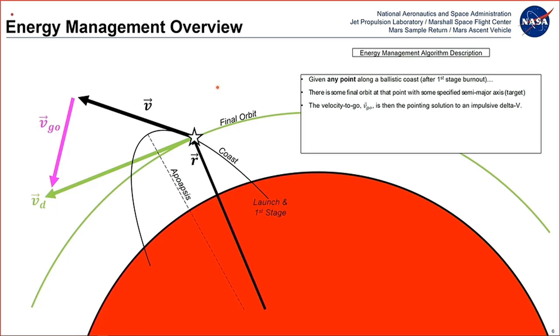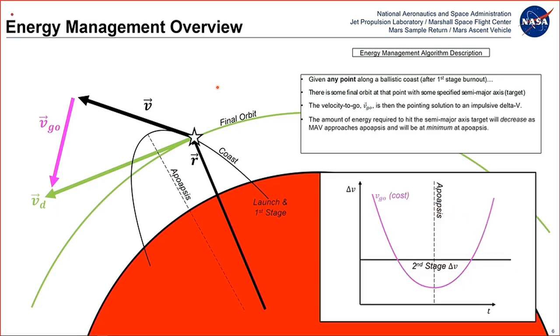What if we run this type of equation through all arbitrary points on this ballistic arc? When you do that, we start to see this really interesting behavior, and it makes sense when you think about it. Near apoapsis, the magnitude of velocity to go, so the cost of the maneuver, is near its minimum. Not exactly at apoapsis because of finite burn considerations and plane changes, which I'll be talking about. But it's very close to apoapsis. So what you have is essentially almost a parabolic shape built up with your velocity to go.